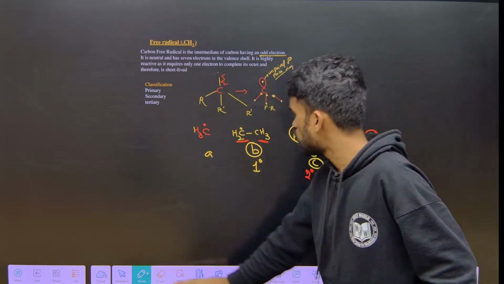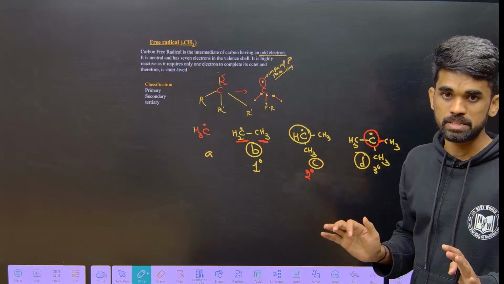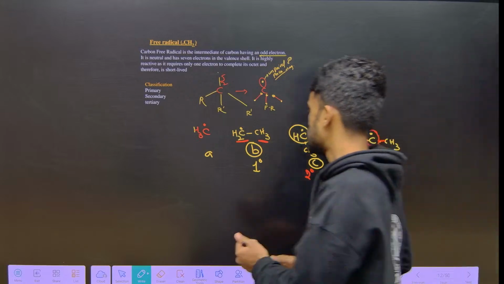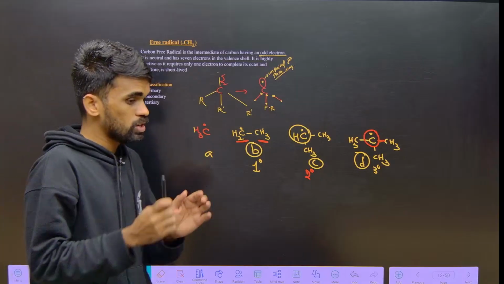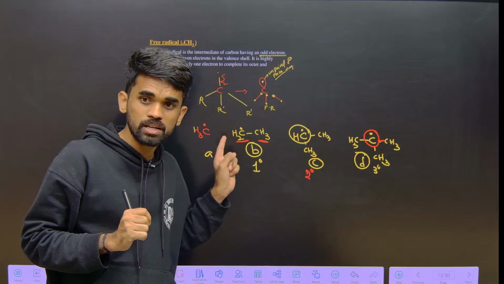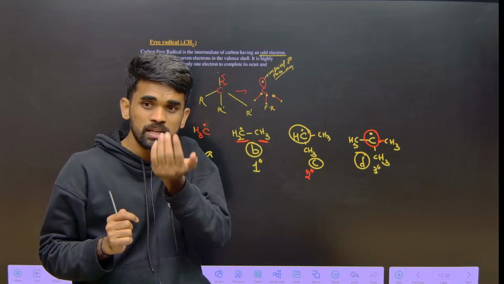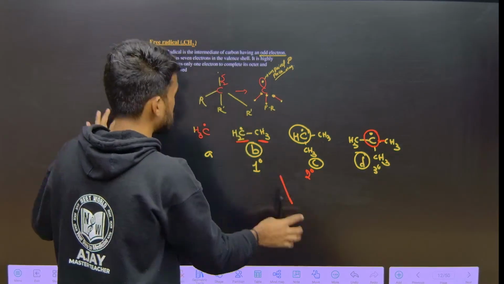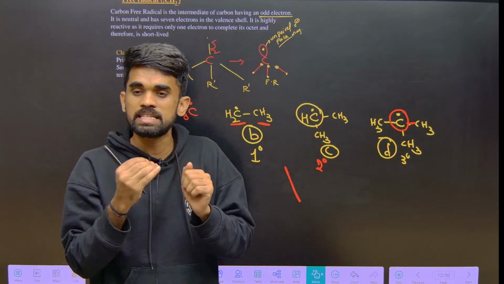So here now my question is about the stability order of these free radicals. How can you decide the stability order of these free radicals? A free radical has how many electrons? 7. If 8 electrons are there, they have a sufficient number of electrons, but here it is lesser than 8, 7 only. It means this species also requires someone who can donate electrons. So free radicals are also stabilized by which groups, electron withdrawing groups or electron releasing groups?